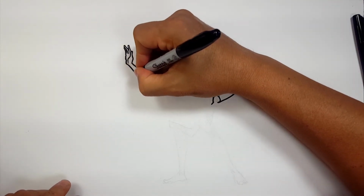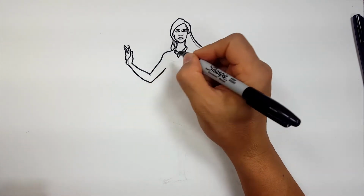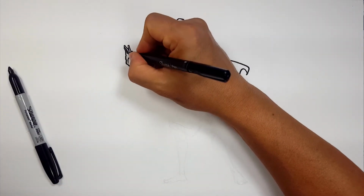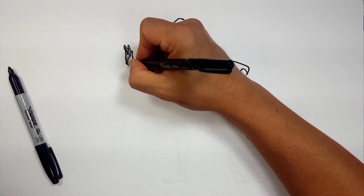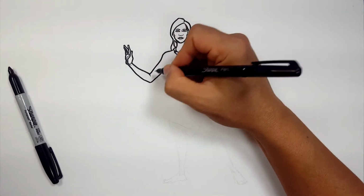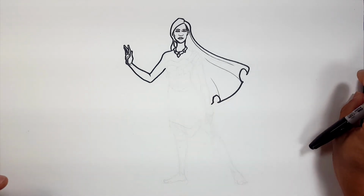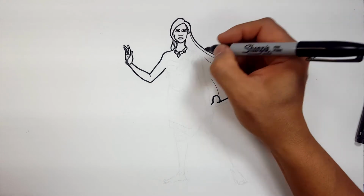So I'm going to draw the bottom part of her arm, to where her breast is. And so before I go further there, I'm just going to add some tiny little details, just a few little hand lines, you know, something like that, just to give it a little bit of detail, not much. Same thing, just a little bit of a crease line, just because it's skin, it's not material. Now, you know I love to do my folds and creases, but I can't if there's no material. Okay, so let's draw her dress.